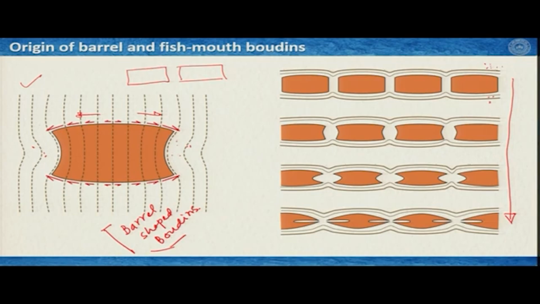If you make this boudin a symmetric line, which is this one. Since the sense of shear is opposite in the two halves of the boudin, the shear is associated with an effective lengthening of that part of the boudin which is close to the contact. So, these materials actually try to drag it, and you always remember that in this case the competence contrast is not as high as you can expect for the rectangular boudinage.